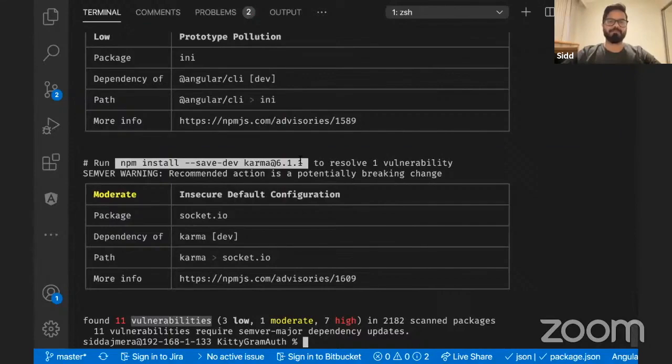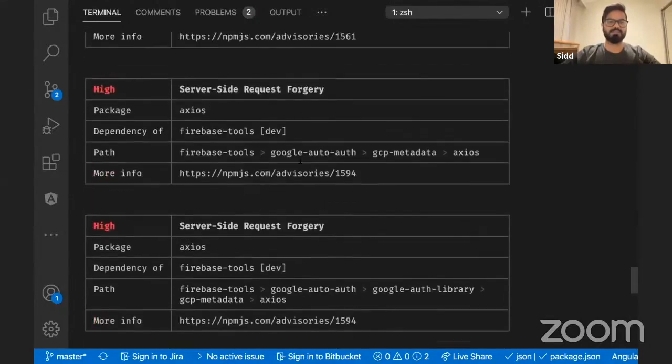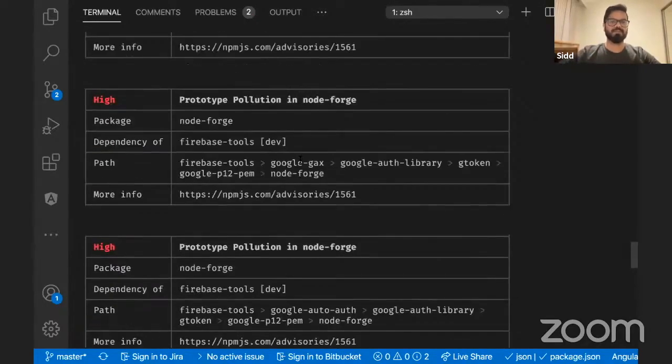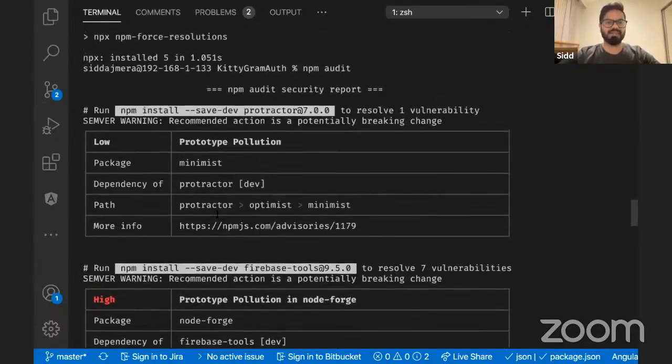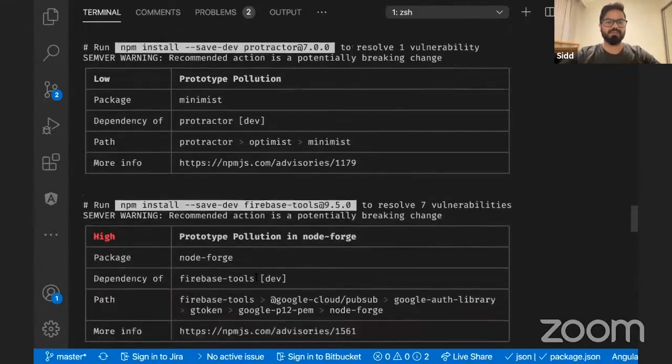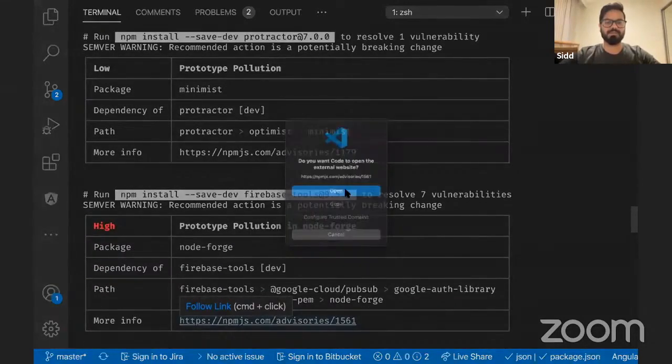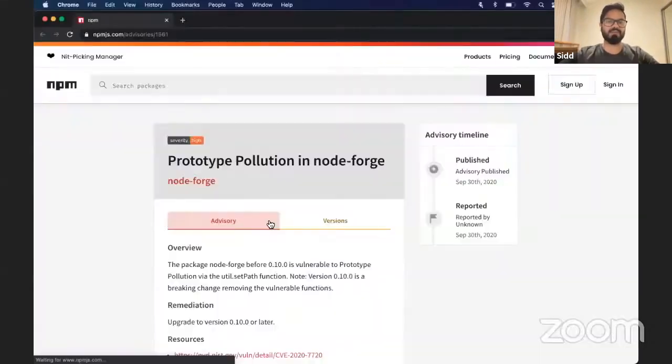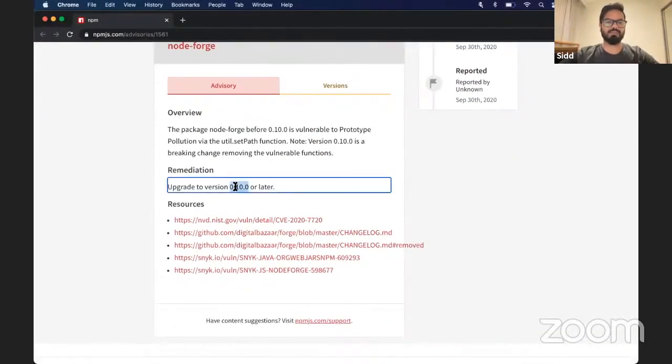Now, for all these other packages that we have, we'll have to do something similar, wherein we first check if there is any security advisory related to it, open it, then check for the remediations that are provided in here. It says that we have to upgrade to version 0.10.0.